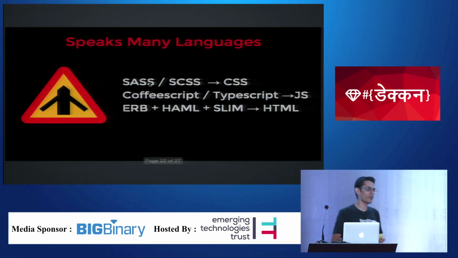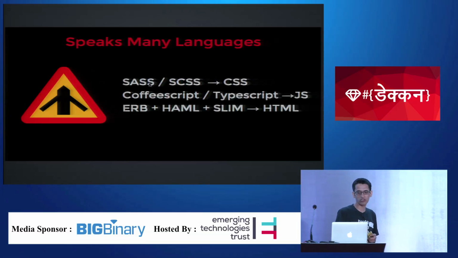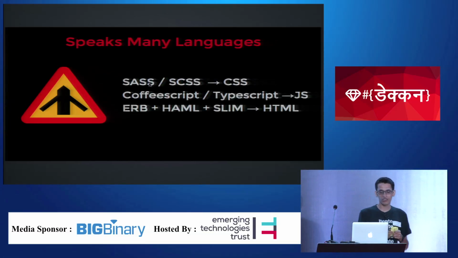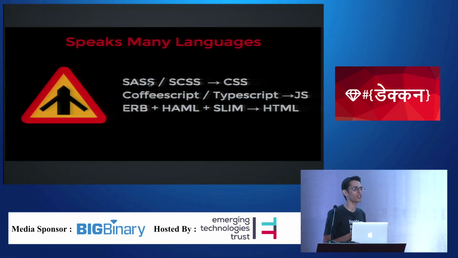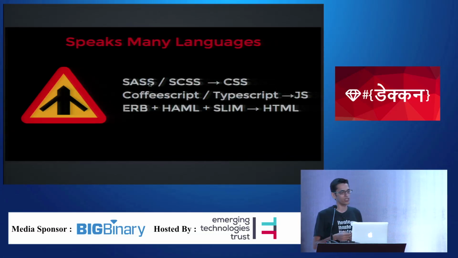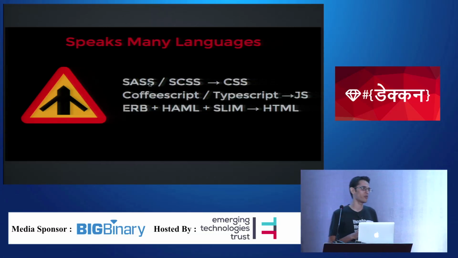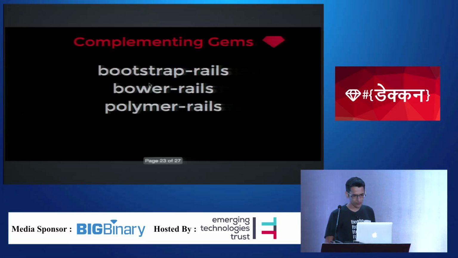So also for developers, as I mentioned, Rails asset pipeline is good as it allows developers to write their stylesheet in, let's say, SASS and SCSS, which during the pre-compilation step is converted into CSS. Similarly, you can write your JavaScript code in CoffeeScript or TypeScript, which is ultimately converted into JS before sending it to the browser. Also, we can use any of this templating stuff, ERB or Haml or Slim, and this is again converted into HTML by Rails asset pipeline.